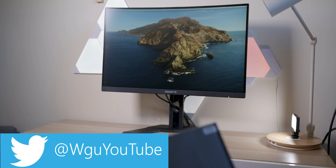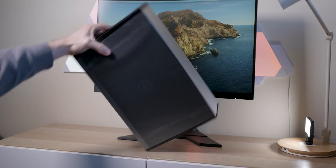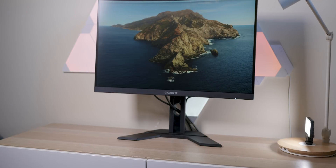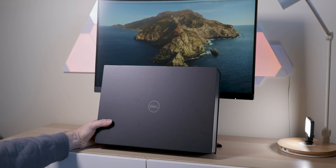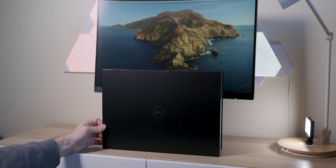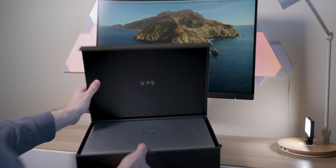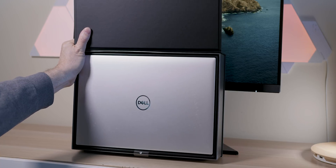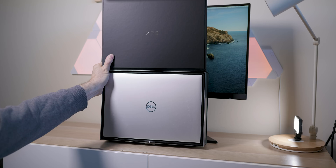With the XPS 17 in Australia, currently you can only get the six-core i7 and the 1650Ti on Dell's website — they haven't changed it yet. I wasn't going to buy that because I want the 2060 model. This has been sent to me by Dell — well, not really Dell directly. The way things work in Australia is Dell has their own public relations company, and that PR company sent this out to me.